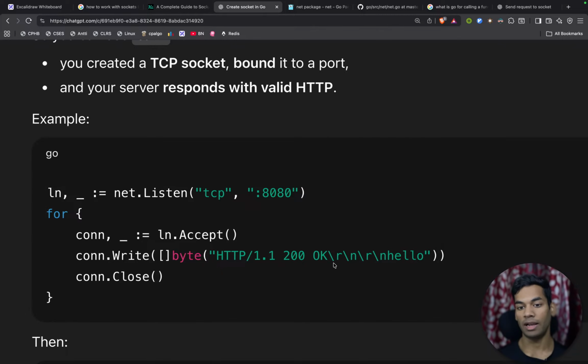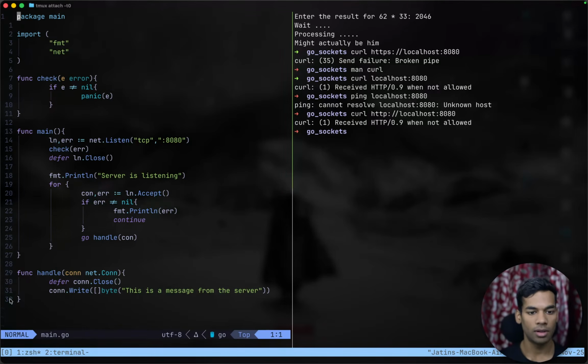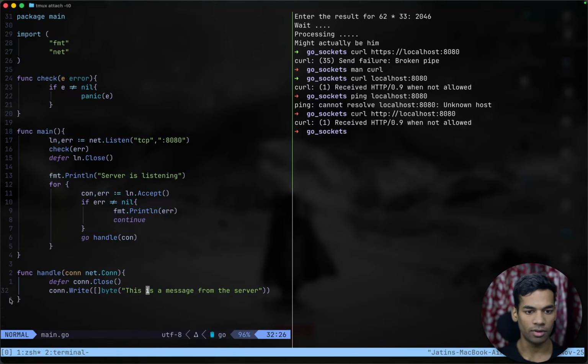That is the empty line. So this carriage return and newline ends the current header line, and then carriage return and a newline for the empty line there, and then hello. Let's return with this. We just want to check if this thing is working.